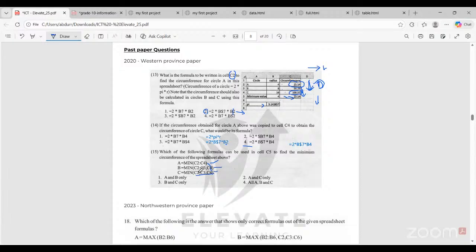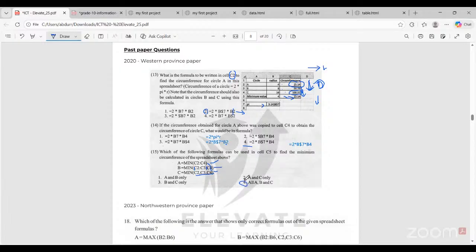You can use C2, C3, C4, putting commas in between, or you can give that range. Two cells as a range, and for the last cell you can put a comma, or you can give the cell address of the first one and the last one. So the answer for this is the fourth one. All of it is correct, right?